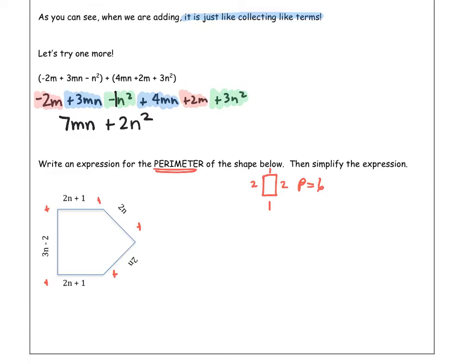Okay, so you could write an expression. What I prefer to do is honestly just work off of the diagram. So I've got 2n, 4n, 6n, 8n, 11n, and then I look at my numbers, plus 1, another one is 2, and minus 2 gives me 0. So I just have 11n as my perimeter. Okay, you can go ahead and practice some addition now.